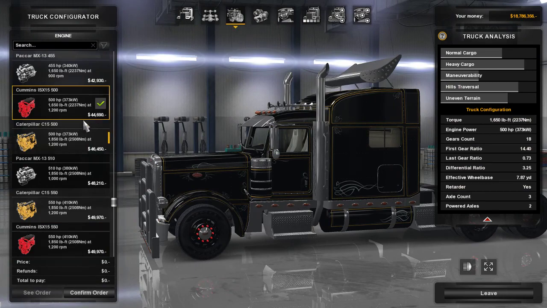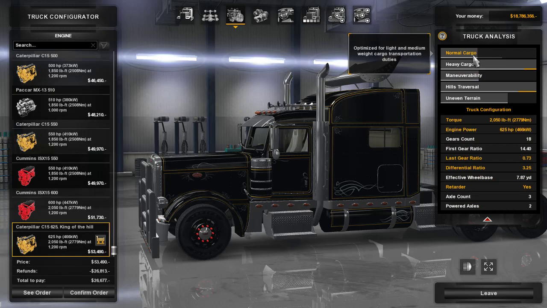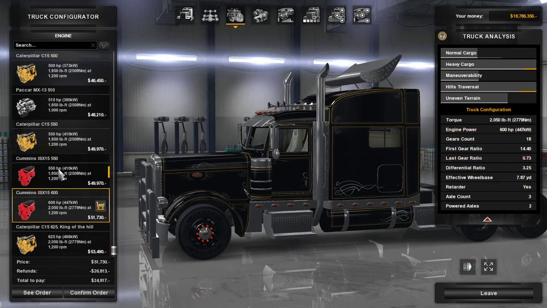There are some new engines been added. So we'll go with the main one. You see, it's come right down. For those two, it's gone up, but that one's gone down because it's overkill for the normal cargo. Can we find a happy medium? It's actually to do with the torque, not so much the horsepower. See, that's the same as that one. It's a Cummins engine versus a Caterpillar. Let's just go for overall power anyway.